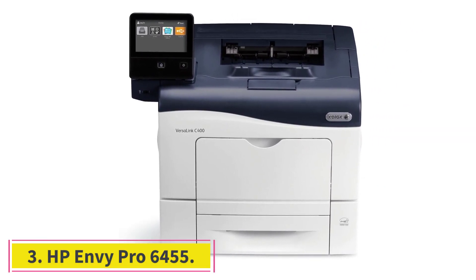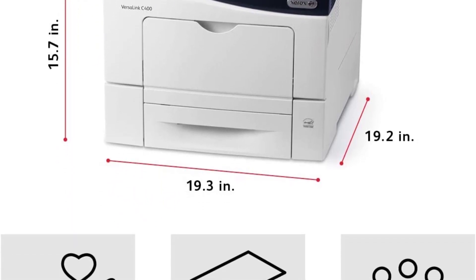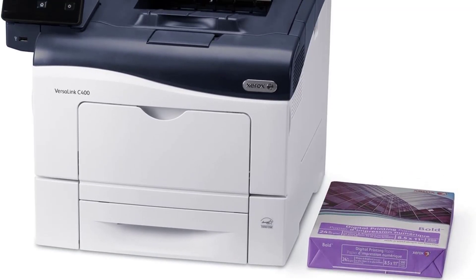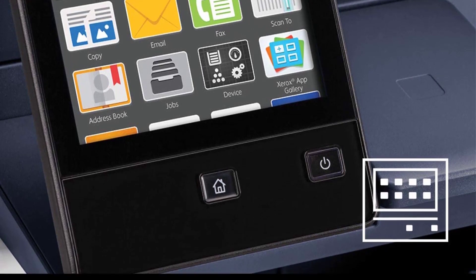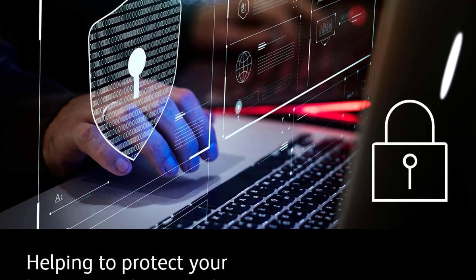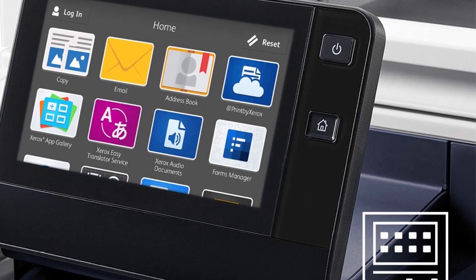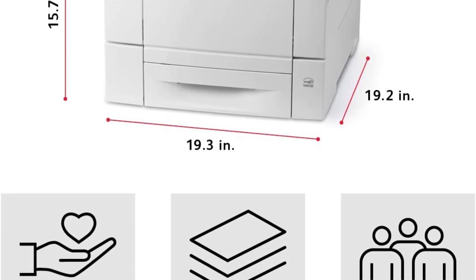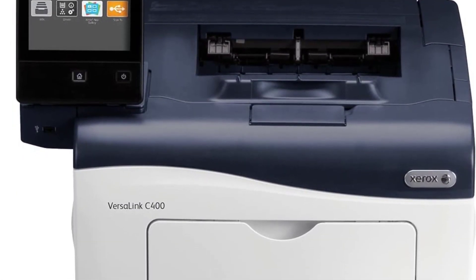At Number 3, the HP Envy Pro 6455 is again highlighted as an excellent entry-level all-in-one inkjet printer for budget-savvy professionals. It includes a flatbed scanner and 35-page capacity auto-document feeder. With the HP Smart App you can fax documents via mobile devices. The input tray holds up to 100 sheets, perfect for low-volume offices. Connect via dual-band Wi-Fi or Bluetooth, and the smart contextual control panel buttons only light up when needed, saving energy.